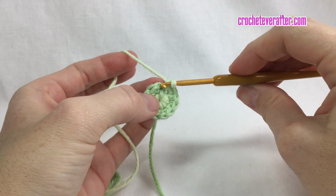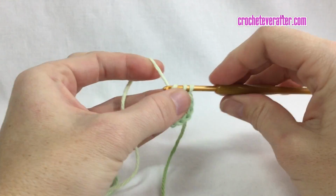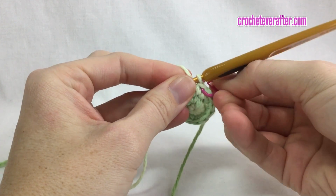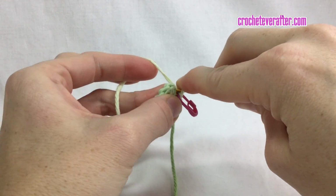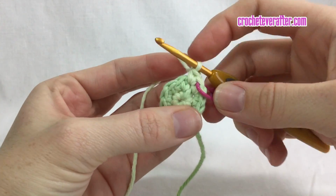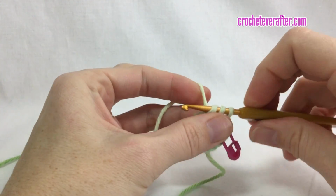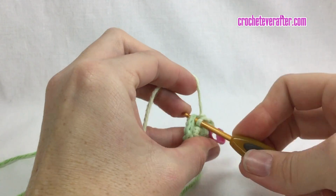So, as my instructions state, the first thing I'm going to do is 2 single crochets in my next stitch. Just like before, I do the first stitch and place my stitch marker. Then I'm going to go back into that same stitch and do another single crochet. Now I'm going to space out my increases by doing 1 single crochet in the next stitch that I come to. By doing this, I'm going to increase 6 stitches and I'll have 18 stitches at the end of this round.